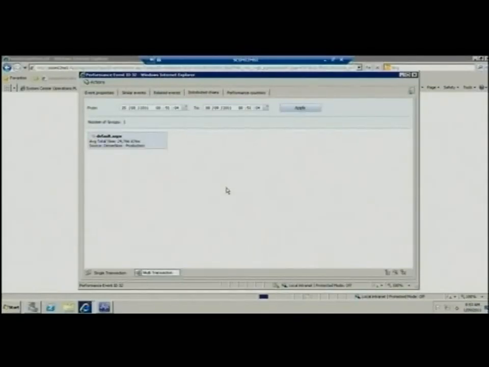It will also return distributed chains. At the moment, what you see is the default.aspx page because that was the page that generated the threshold breach. But if there were multiple pages that caused the breach, you would see an additional box beside it. It might be the launching of the search.aspx page, and it would show a relationship between them and where it thinks the problem resides.